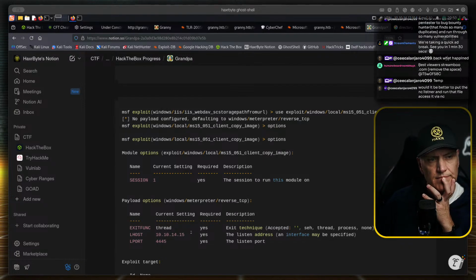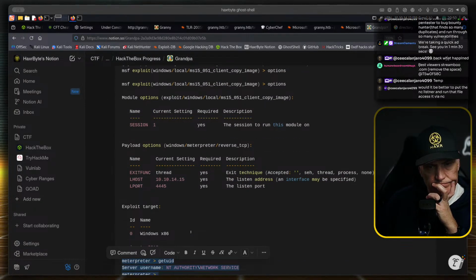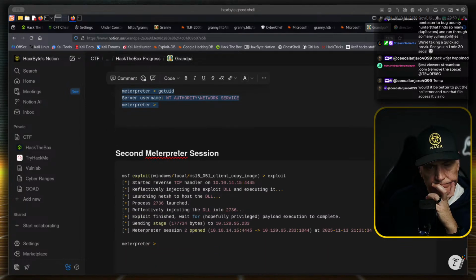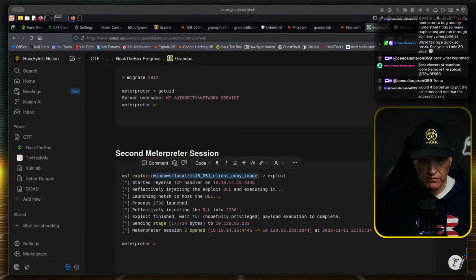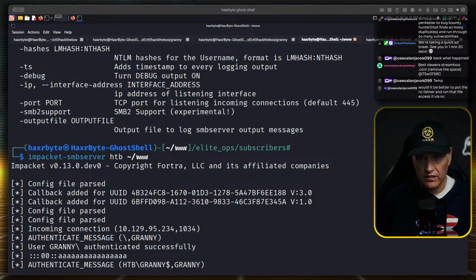Should we just try this? Let's try it. Use the CTF box. What's it gonna do? It's gonna break, right?